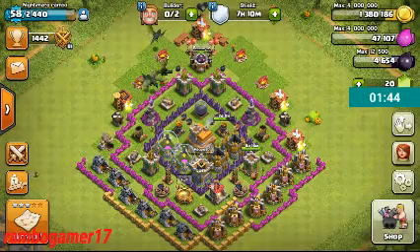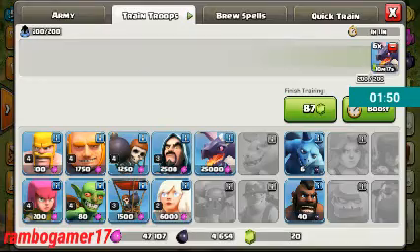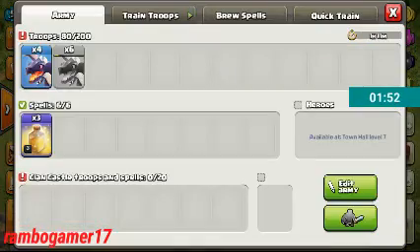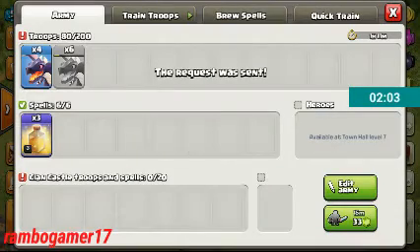As of right now, we are getting mount troops gathered up. We are going 10 dragons and 3 healers as usual. I'm going to request some defense.